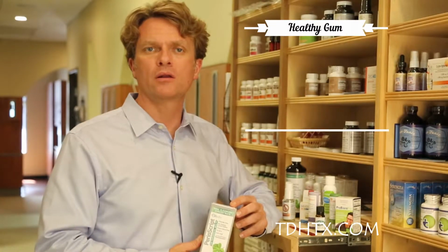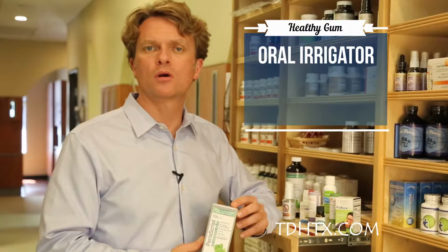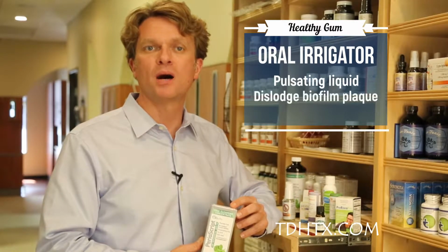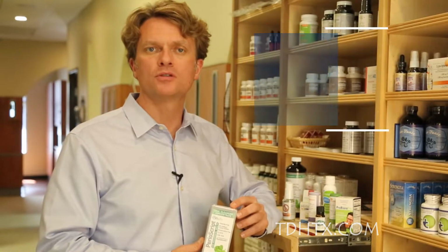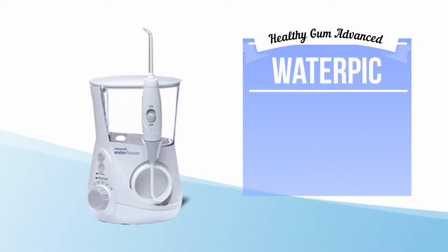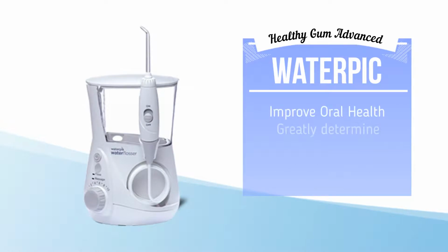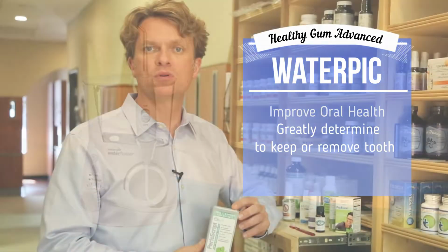An oral irrigator is a home dental care device. Oral irrigators work by using a stream of pulsating pressured liquid to dislodge biofilm plaque from gaps between the teeth, around gum margins, and from deeper gum pockets. A commonly known brand is Waterpik. We have seen that using an oral irrigator can greatly improve the oral health of a patient and many times can make the difference between saving and losing teeth.